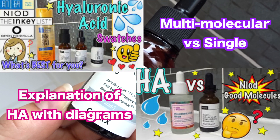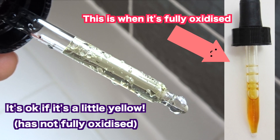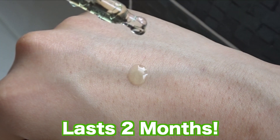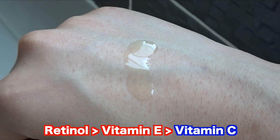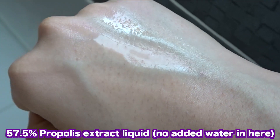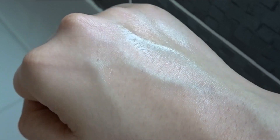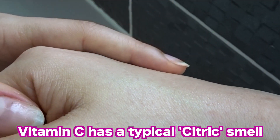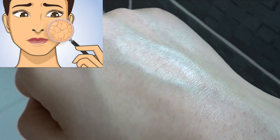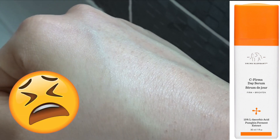If you want to know more about hyaluronic acid, please see my previous video. As you can see, the product is not transparent. Although it has a tinge of yellow, it hasn't oxidised. But because this contains pure vitamin C, you do need to use this within two months of opening, and you should store it in the fridge. This is the most lightweight out of the three serums. Instead of water, this uses the propolis extract liquid, and it still means that this serum is very lightweight and watery feeling. As you can see, it's spreadable and fast absorbing. I didn't feel any itching or burning sensation either. It smells of ascorbic acid and it's not sticky. My one complaint is that I wish this was airtight packaging, so I didn't have to use the product up so quickly before it fully oxidises.